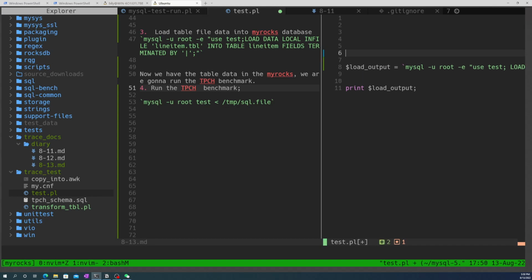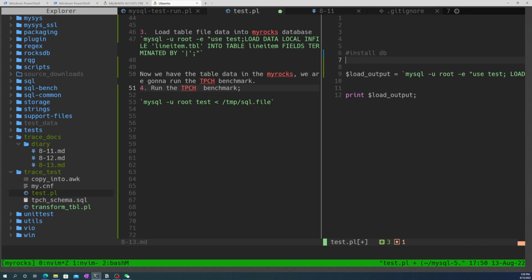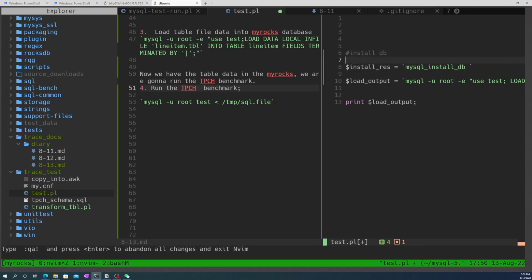First, we will try to install the DB, right? mysql_install_db, default file equals.